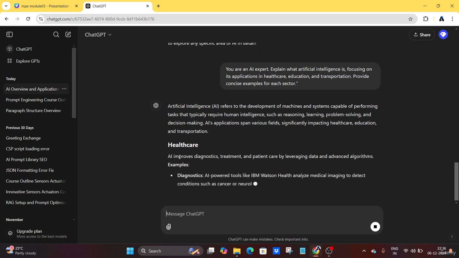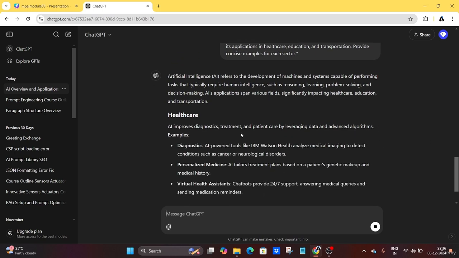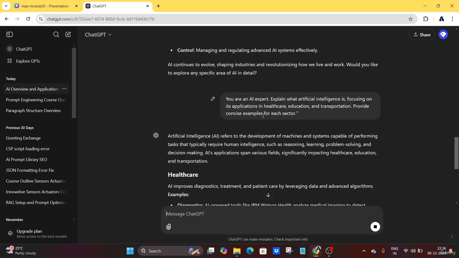The output is different from the previous prompt. Why? I have defined a role in which the AI will generate a better output in that background only, because it is an AI expert. That is specification. Prompt engineering means specification. Writing the prompt for specific use cases is called prompt engineering.